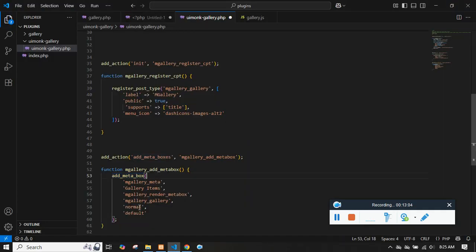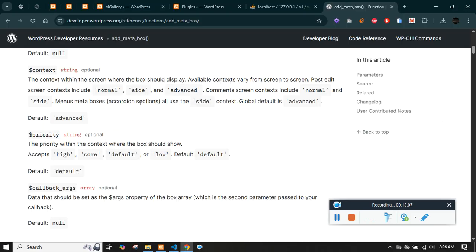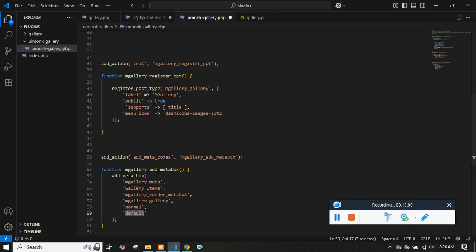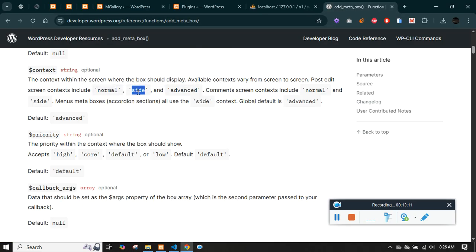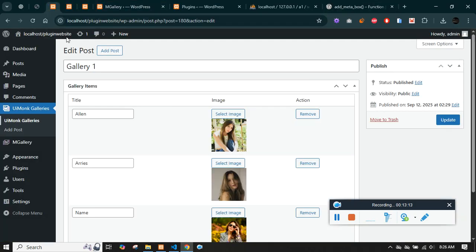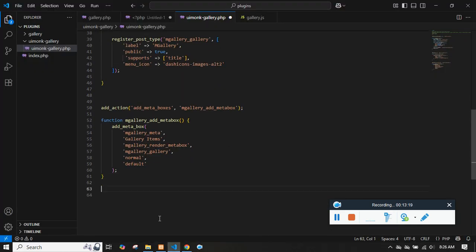By default I'm saying the priority should be default, and I'm saying normal is okay. If you want side, these data, whatever you see just below here, will be shown on the sidebar if you make this side. And we have already covered this, we don't have to get deep into it.